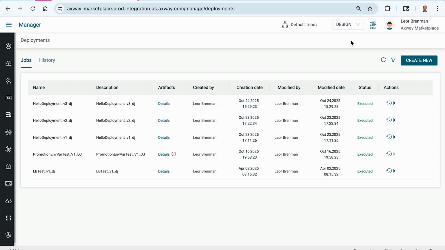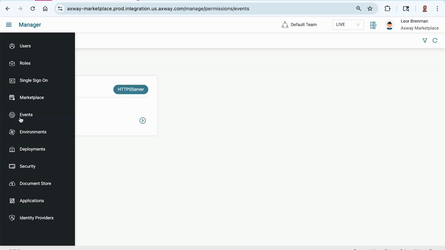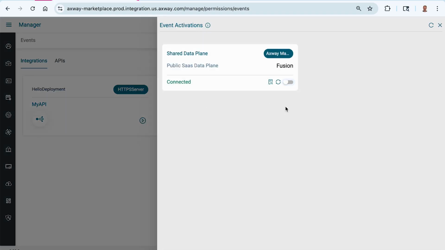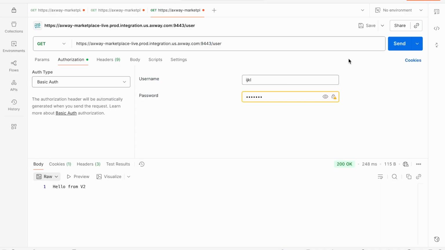So I can now go into the live environment and go into events and activate this. And now when I come here into live, I see hello from v3. So that's great.